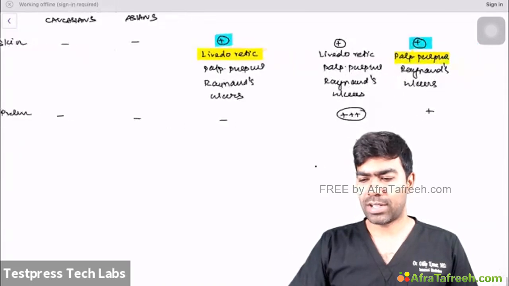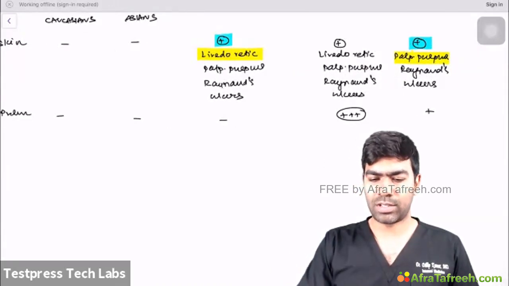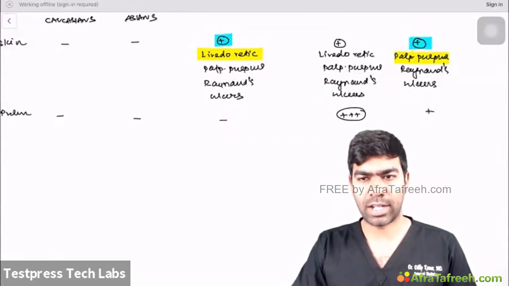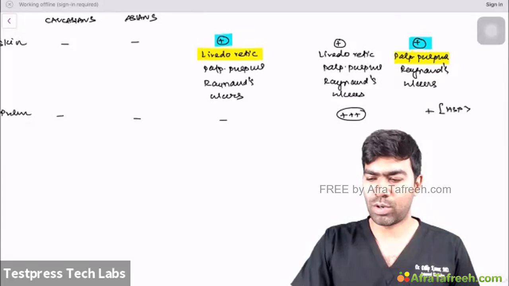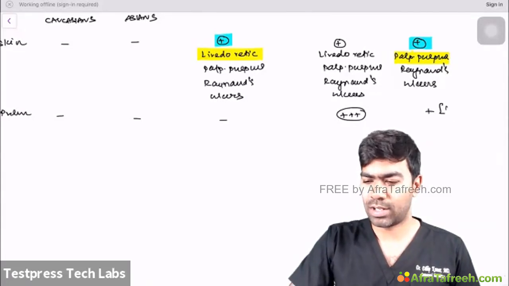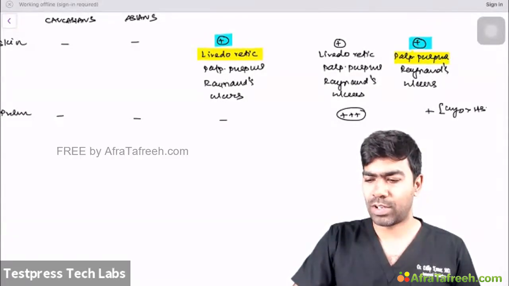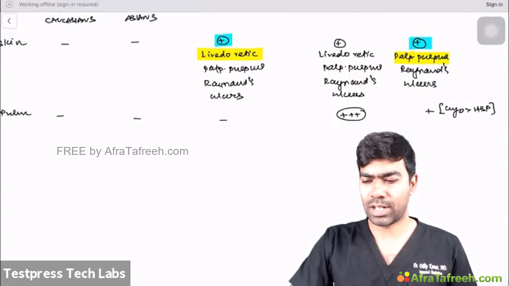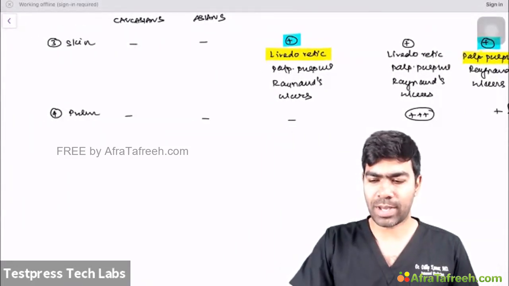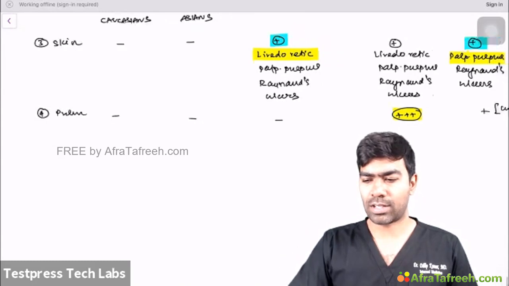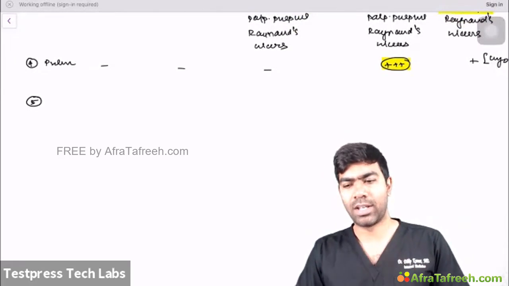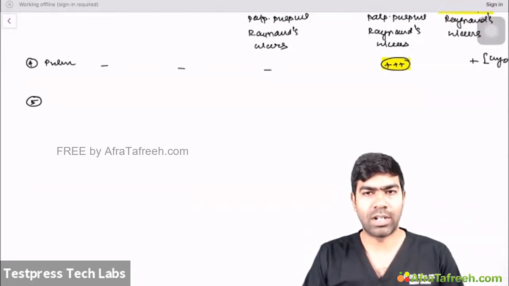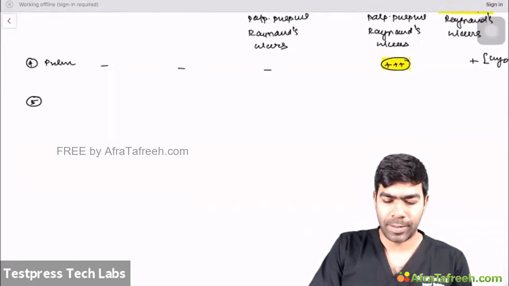Immune complex vasculitis, I told you 2 important ones: one is cryoglobulinemia and second is Henoch-Schönlein purpura. Cryoglobulinemia will cause relatively more lung involvement compared to HSP. HSP will not have that much lung involvement. But in general, if they ask you which vasculitis has the maximum lung involvement, I'll go for ANCA-associated vasculitis only. Remaining all the other things will have less, or large and medium will not even have lung involvement in the first place. And then renal involvement, very important.